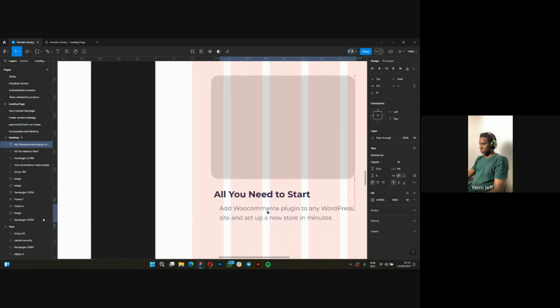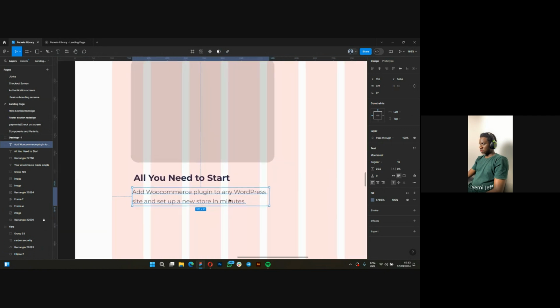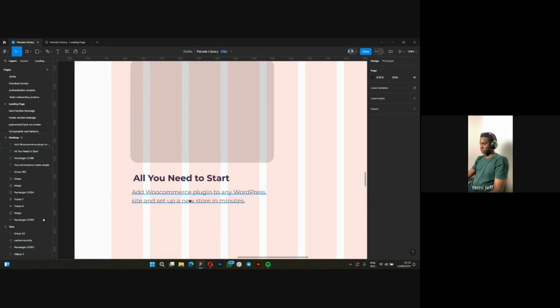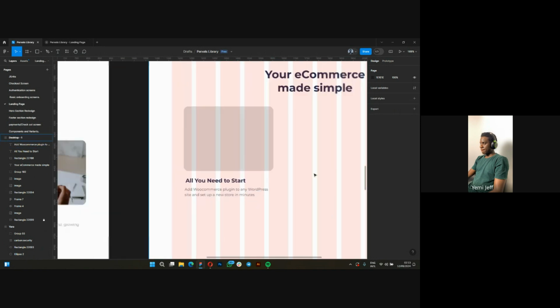You can type it out. For this, we'll change the font size to 16. If the font size is 16, it means the line height is going to be 24. So 16 plus 8, which is 24. So change this font size to 16.